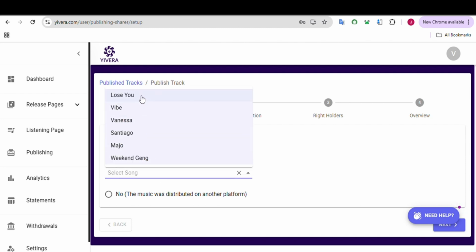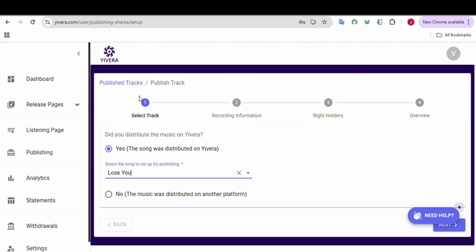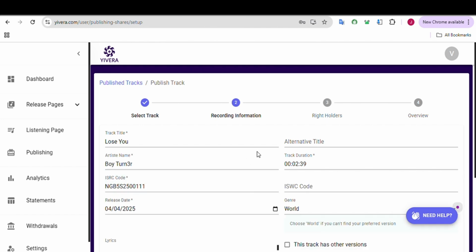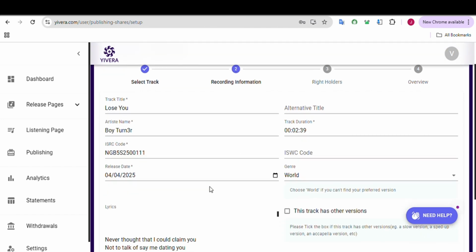So let's publish Lose You by this artist, and you go in here next. So what happens is all of this information, because it was distributed on Yivera, the information is automatically collected and the system remembers it. But if you didn't distribute through Yivera, you will need to fill this information individually.